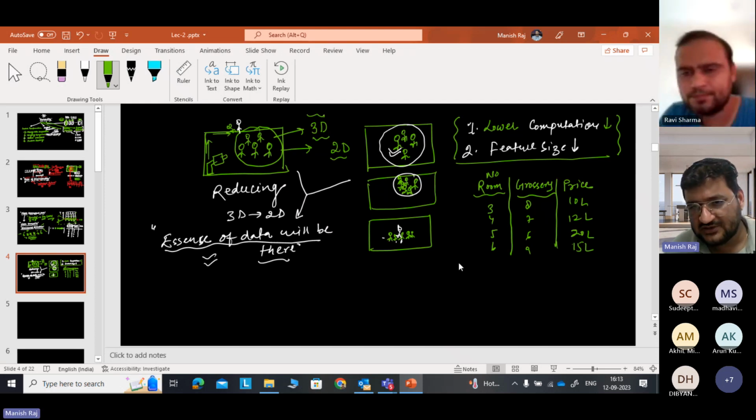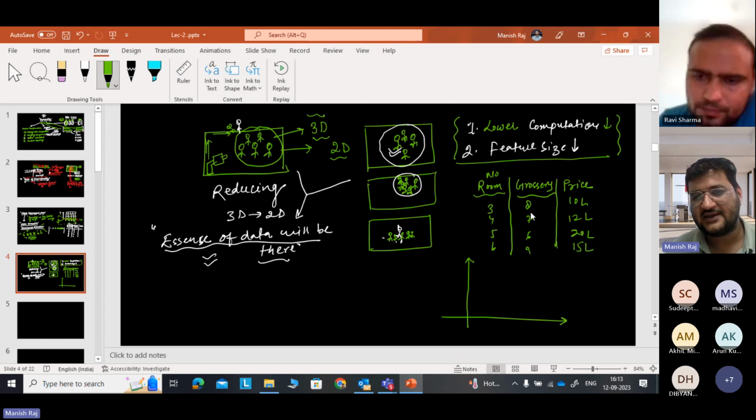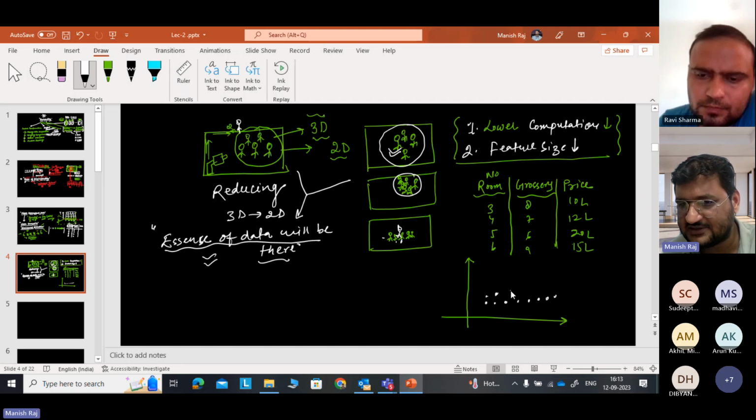Okay. So what is happening if you will represent this data in the scatter plot? The data maybe looks like this. I am taking one example only. Don't go straight, if you are given a lot of big data, then the picture maybe looks like this.